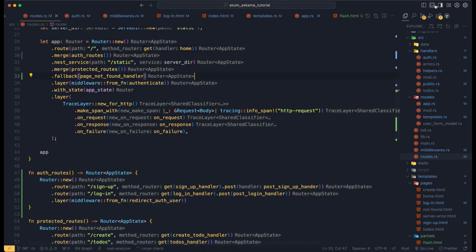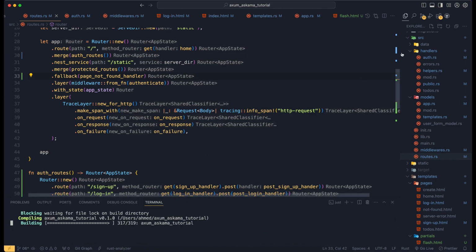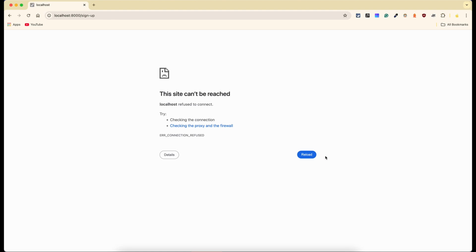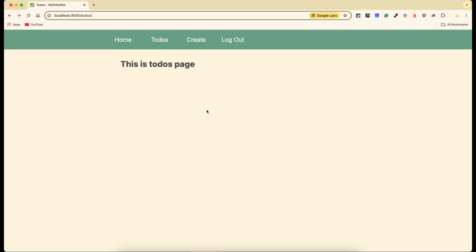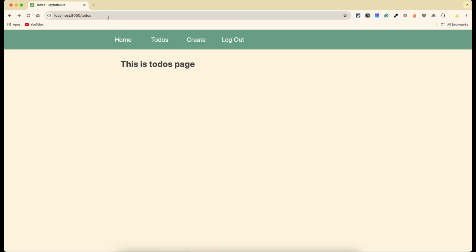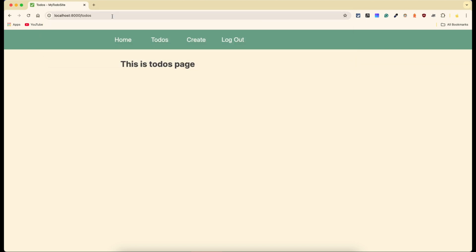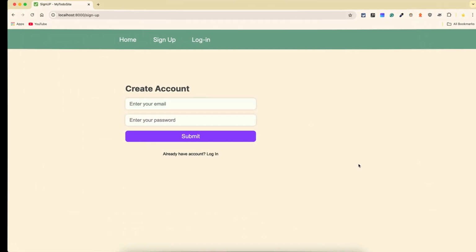Alright, so save that, and once the server restarts, go back to the browser and reload. And you can see when it reloaded, we are in the /todos route. Even if we try to access the /signup route from the browser URL, we are redirected to /todos. It's not a big deal, but something I wanted to show you.